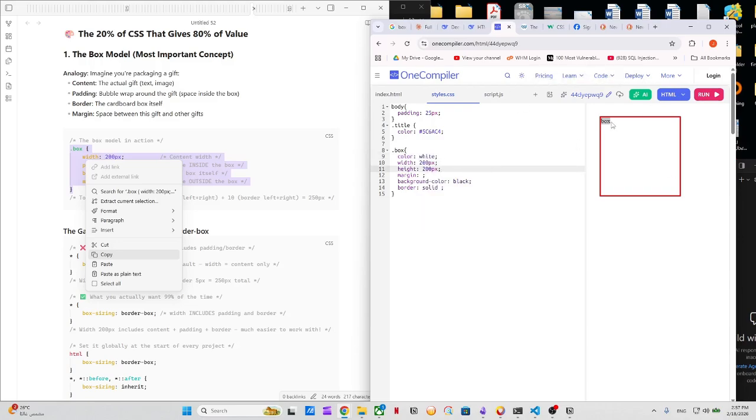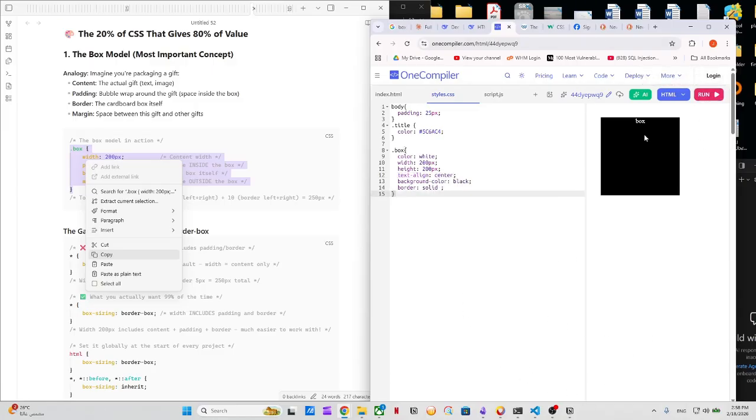Okay, and I want this text actually to be in the center. How can I do that? It's actually pretty simple. I just need to, text, I think it's text align center. Let's see what this will do first, and then we'll check. Run. Okay, it puts it here, but I want it to be down.